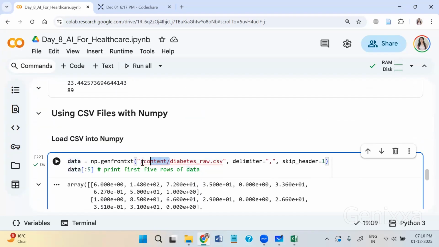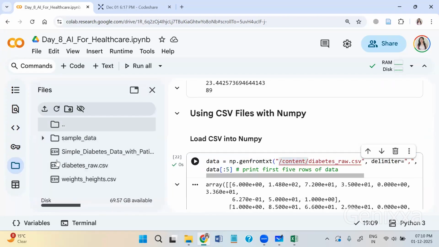Because this content is its core repository, even without writing this, you will still be able to access diabetes.raw because that is a core library that is automatically considered by the system. But otherwise, the real path is what appears in this content section, from where it contains your data file.